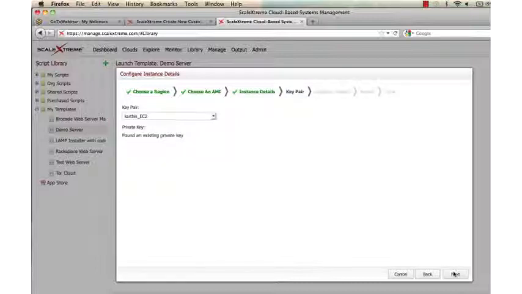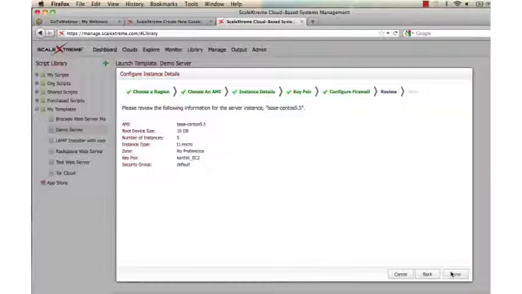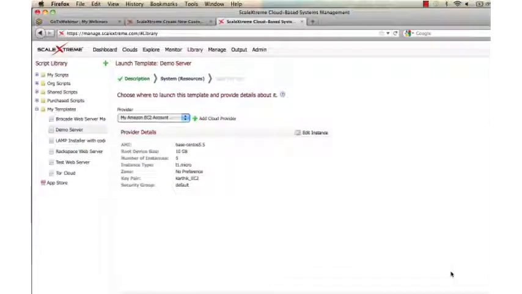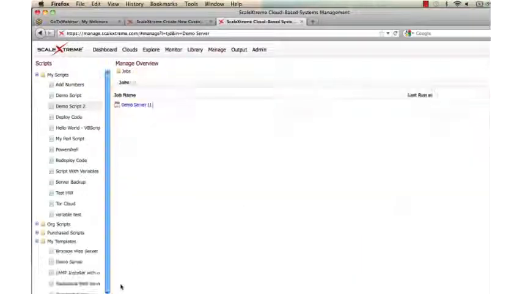So we're going to take 5 instances. We're going to use the security key. We're going to use the default security firewall group. And notice this is very EC2 specific. And this is the only place where you really have to do something that is EC2 specific. It has really nothing to do with Scalextreme. It's really about the launch sequence for the provider. So if we were to have chosen Rackspace, which has a shorter launch sequence, you would have noticed 3 screens instead of 5 screens. But with this, we click Finish and notice that we have launched this template.